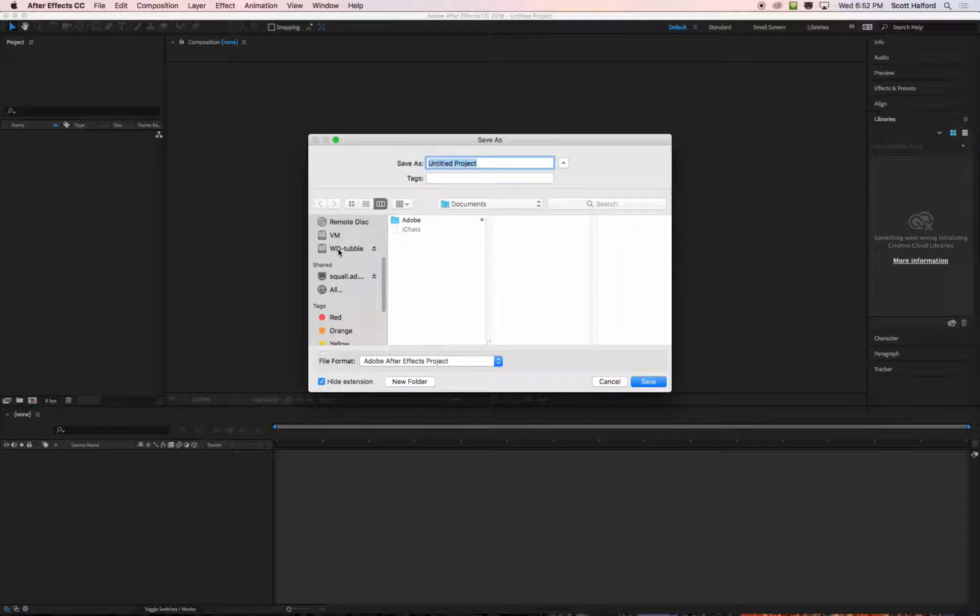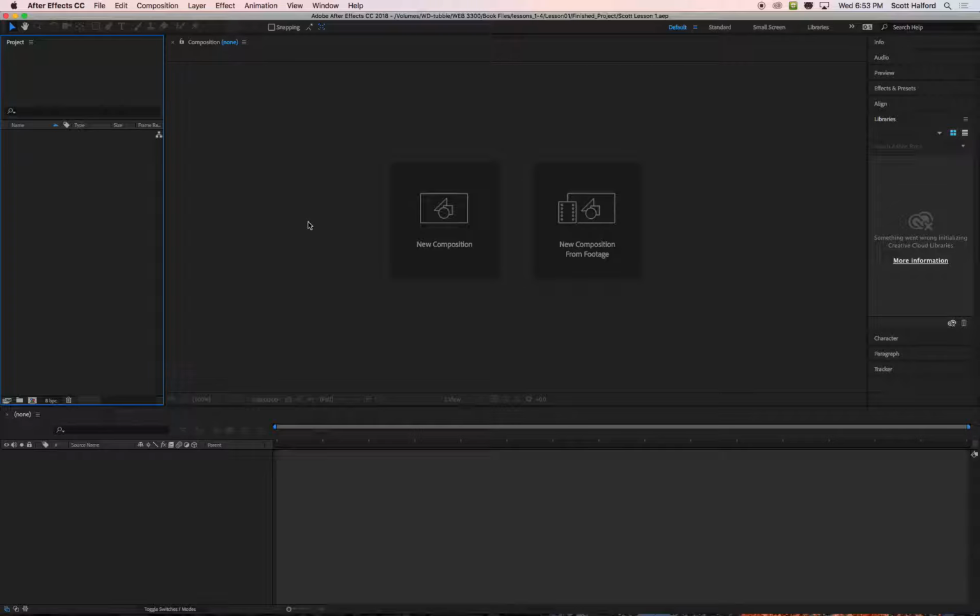So for those of you who have the class files already, they provide you with this nice folder in Lesson 1 for you to save yours. So I'm just going to call this Scott Lesson 1. It really doesn't matter at the end of the day. You're not going to be turning these in. It's really just they're giving you a place to save them. We'll probably talk more about file management next week to make sure you keep all your files organized.